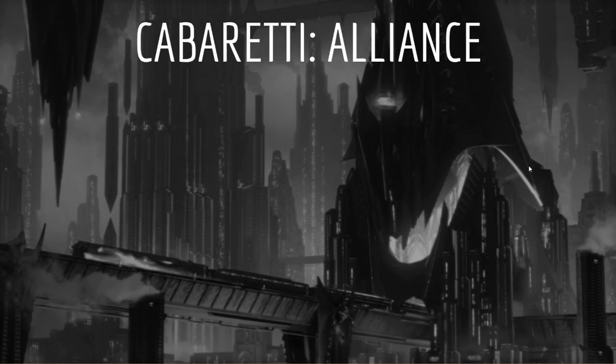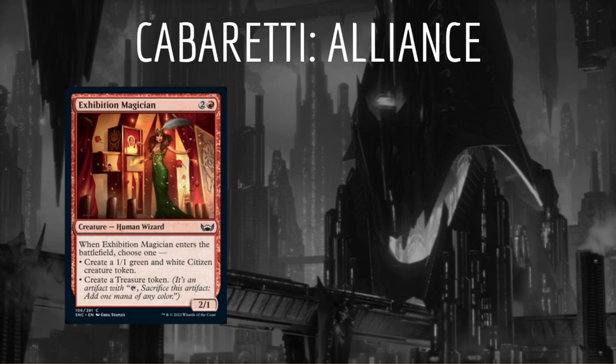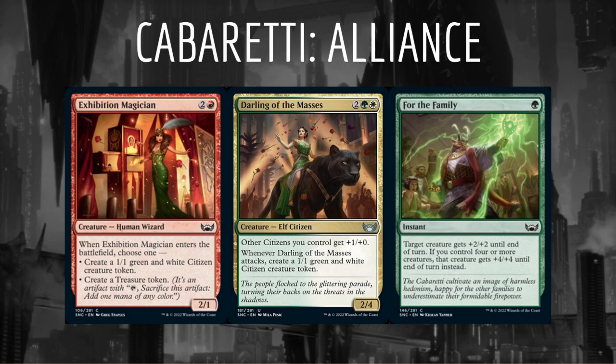Next, we'll look at Cabaretti and the Alliance mechanic. Cards with Alliance trigger an effect when a creature enters the battlefield under our control. Many Alliance cards want us to trigger them multiple times in a turn. As such, look for creatures or spells that put multiple creatures into play, like Exhibition Magician, cards that repeatedly generate creatures such as Darling of the Masses, and cards that reward us for having a lot of creatures in play, like For the Family. Cabaretti will aim to develop a large army of creatures to overwhelm the opponent.